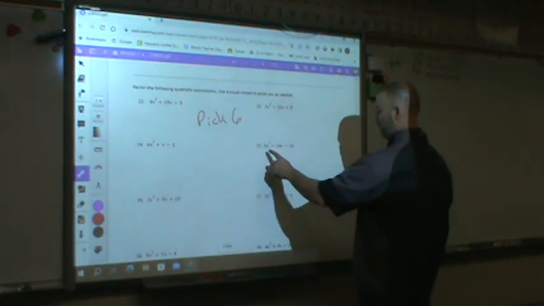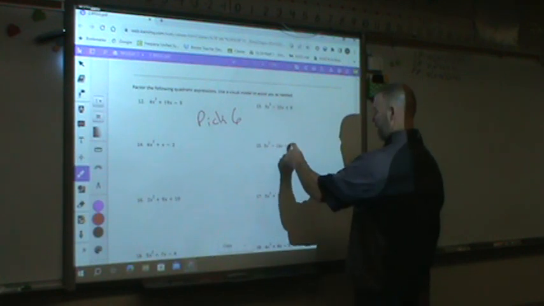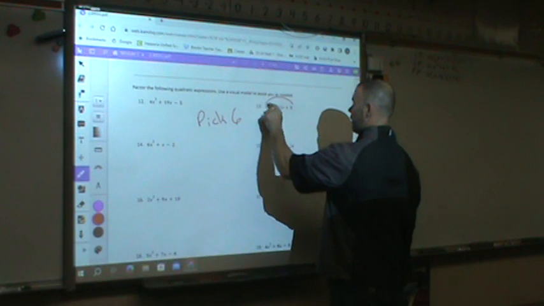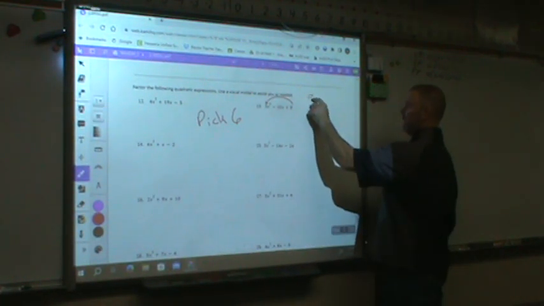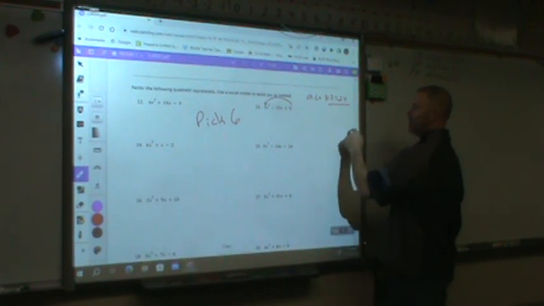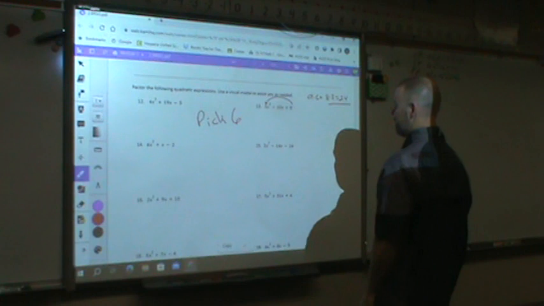15 is kind of difficult. I would see if I can divide 3 out of everything. If you can't, you're going to have to multiply 24 times 3, which most people aren't going to want to do. Okay? But here I can multiply a times c, which is 8 times 3, and I get 24. List your factors. Which factors add to give you negative 10. Okay? Group. Take out the GCF and you're done.